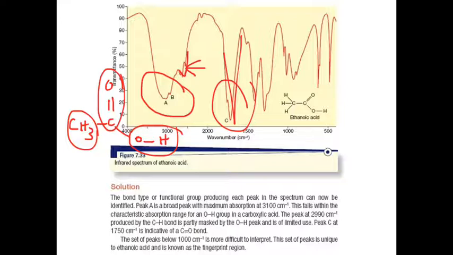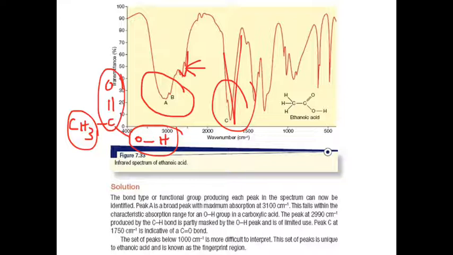Now, if they ask you an IR question, it'll usually be in the context of a few different clues that they give you as to the structure of a molecule. They'll give you some IR spectrum, and they'll also give you some NMR spectrum as well, and they'll probably also give you some data which you can work out the empirical formula of a compound with as well. So it'll usually be a multi-stage question. Okay, so don't worry about that. You'll be able to do it just fine when you have a bit of practice. Now, what did they say the solution was?